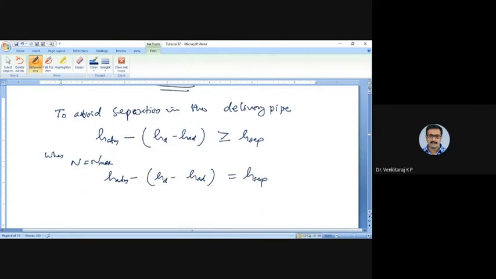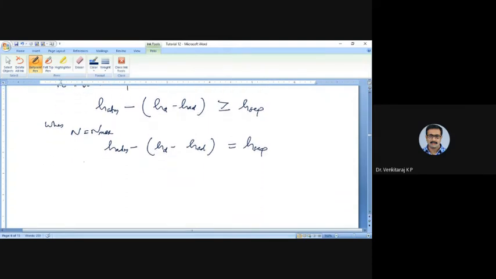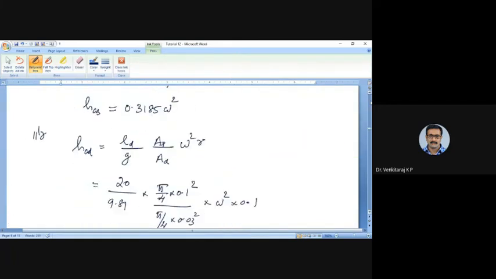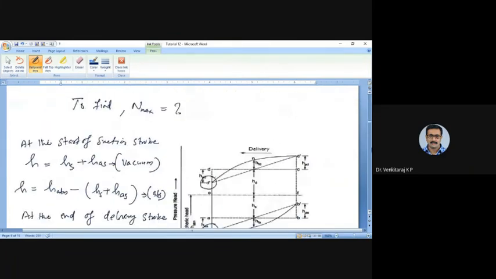So now substitute the atmospheric pressure head, which is 10.3, minus the H_D value. H_D, the delivery head value, is 13 meter, 13 minus 2.265. The delivery pressure is a gauge value, so we have to put this as plus, it is not H_ATM minus. Here also I have made a mistake, which you have to correct.